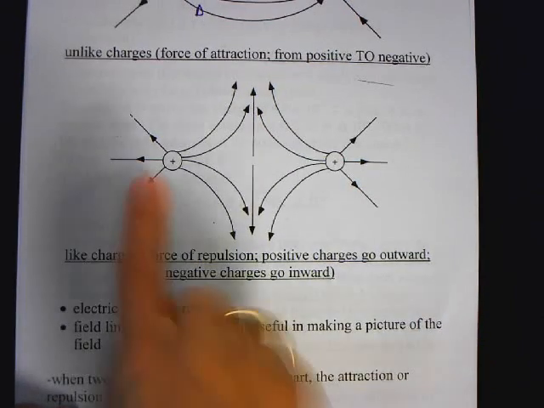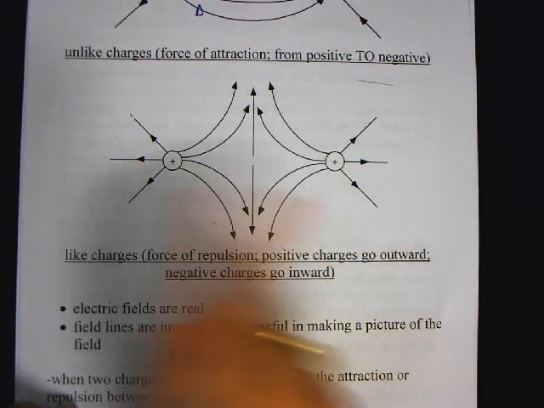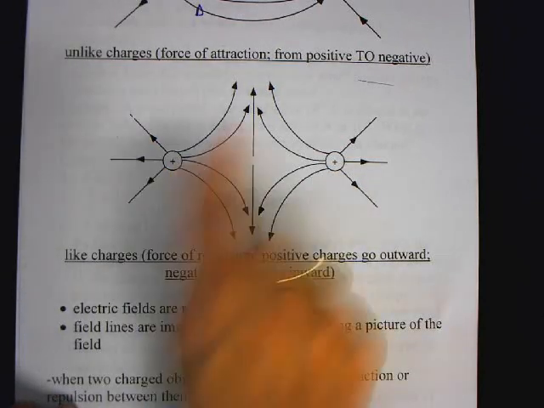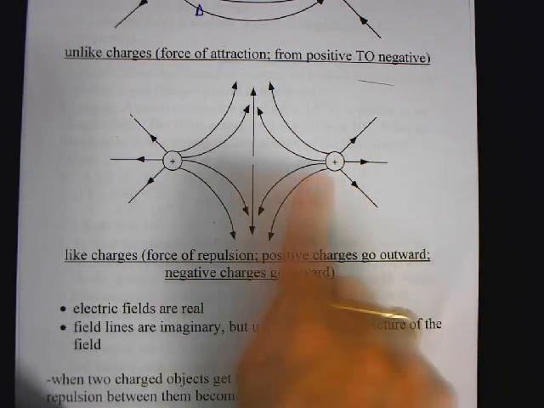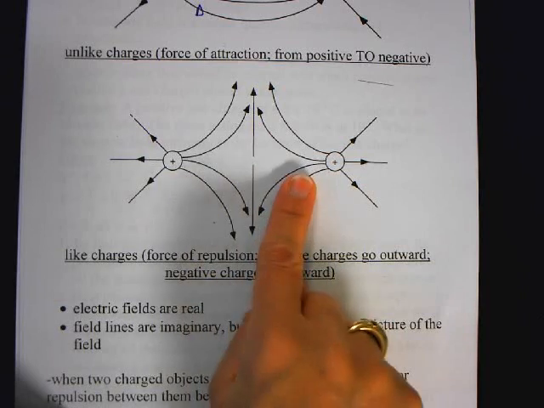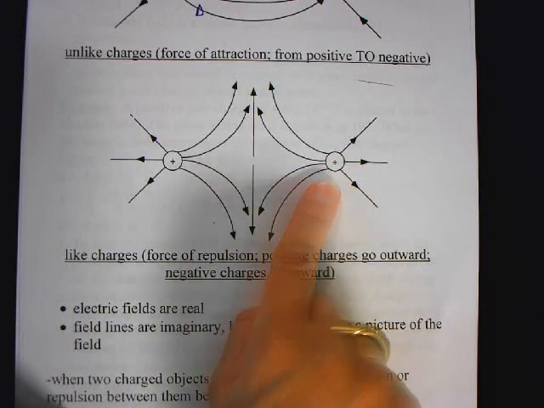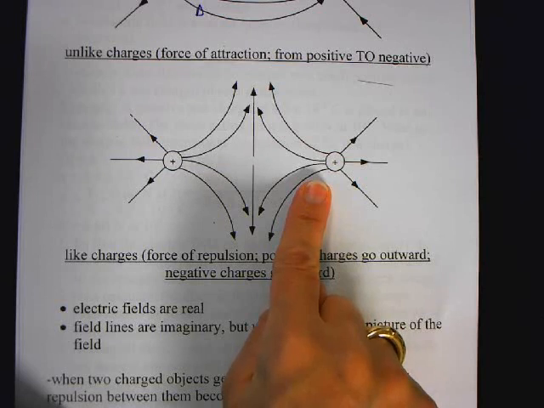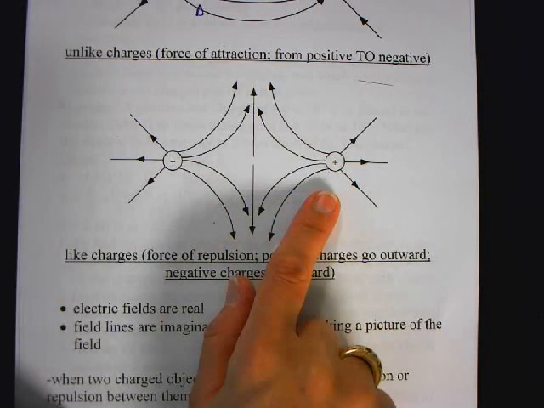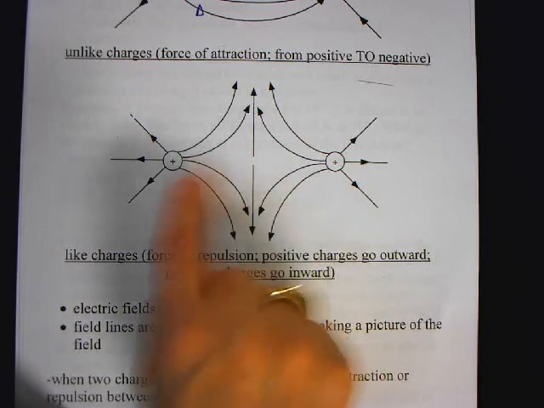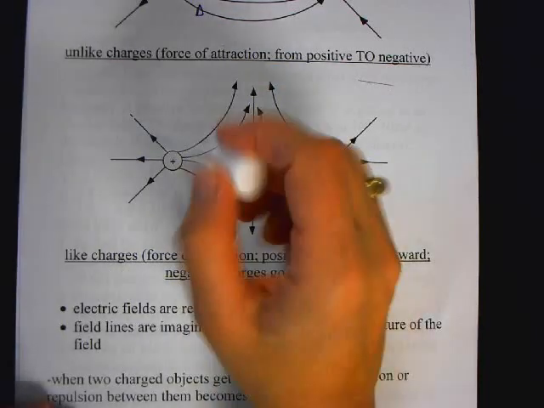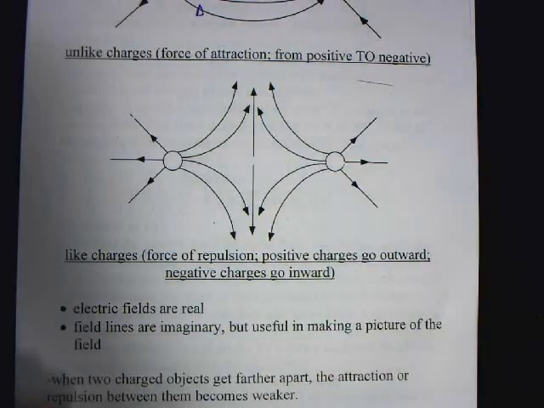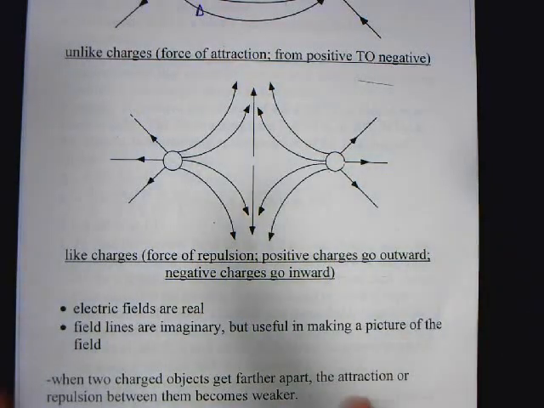Over here, I have two like charges. These both have to be positive. So number one, the field lines are going out. But because they're going out and we know that they're repelling one another, you would say number one, the charges have to be the same, because there's a force of repulsion between them. Number two, they have to be both positive charges, because the electric field lines are coming out. So this could be a question on the test where you don't have what these charges are, and that's all you see, and the question would be, what is the charge of the two particles? They're both positive.